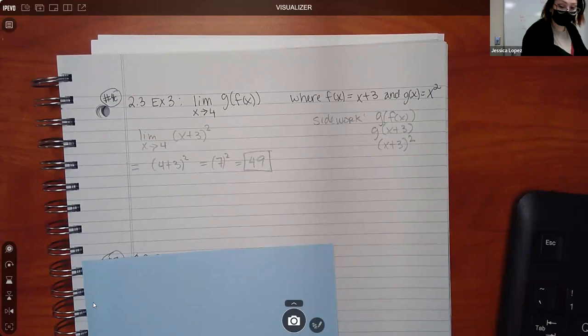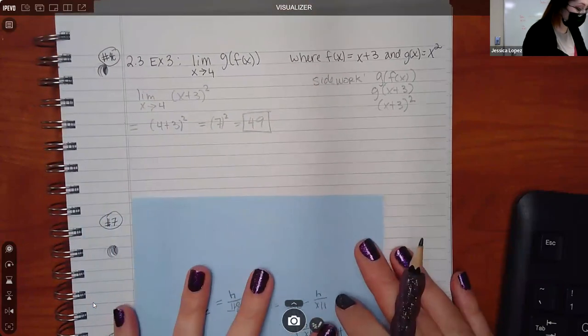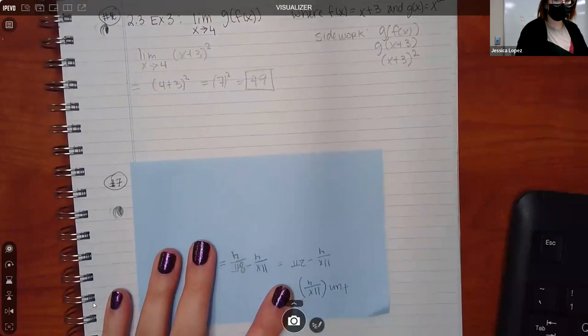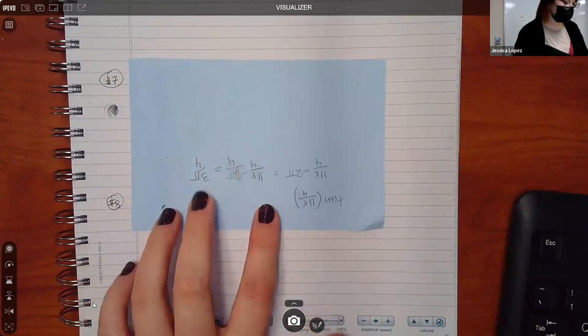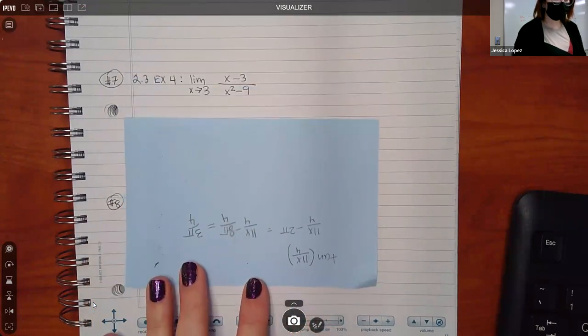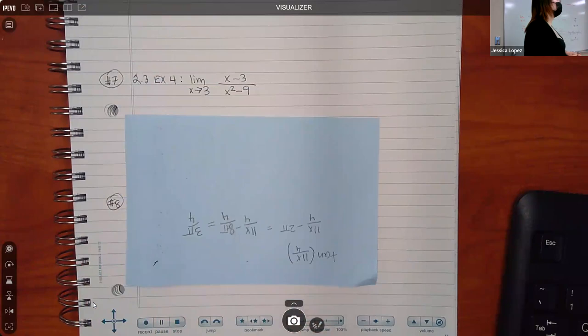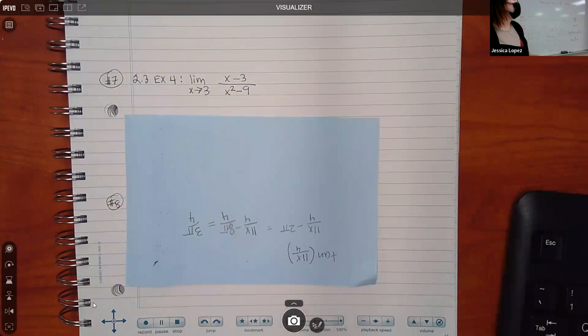Okay, let's go ahead and go to the next one. It's going to be number 7, so look in your WebAssign and find your number 7. It may or may not have these exact same numbers, but I highly doubt it. If you already did your homework, you could practice the one that I have up here. I know there weren't many people that had finished it, but some had started it for sure.